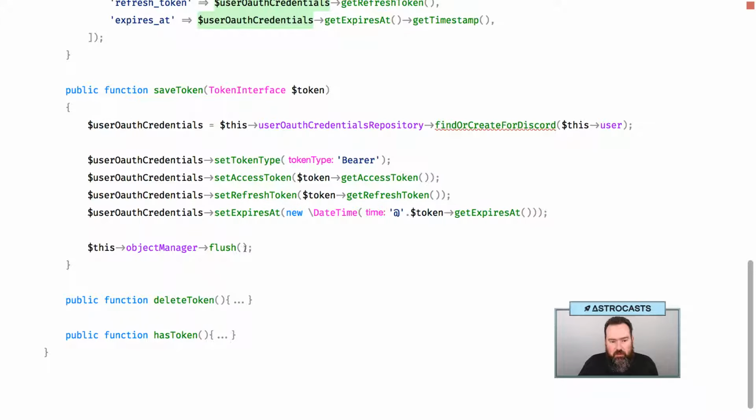So we add those and then we flush. The problem was that user OAuth credentials had a few required fields that we don't have access to. It had a remote ID, an avatar URL, and a display name. Display name and remote ID were both required, but now they aren't. I wasn't able to keep those.